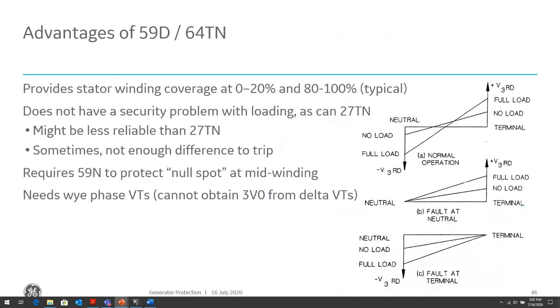So the advantages, as I mentioned, of the 59D or 64TN over the 27TN: it can provide full coverage, and the security is not so much of a concern, but it can be less reliable than the 27TN. The third harmonic voltage magnitude is measured in the machine neutral via an auxiliary transformer. And then that 3V0, or the zero sequence voltage magnitude, is measured from the terminal side of the transformer. So in that case, we either need a broken delta connection to be able to measure 3V0, or we need a Y connected VT on the terminal side. Whereas in the 27TN, we only need to measure the neutral voltage to get the third harmonic from the neutral voltage.